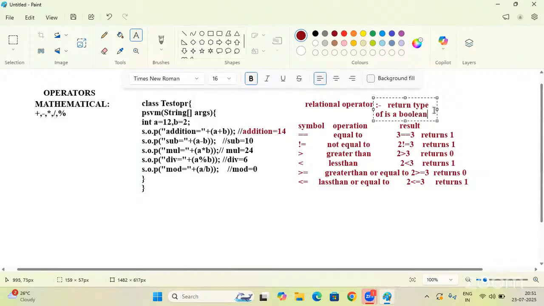Boolean is not 0 or 1, which is binary values. It should be like true or false. Yes, we know true is 1 and false is 0, but you have to specify true and false only.